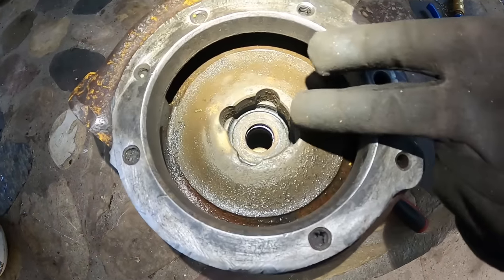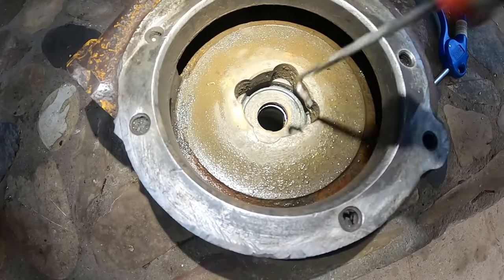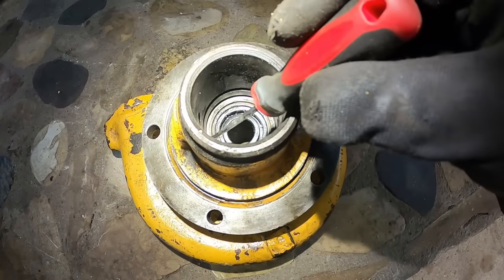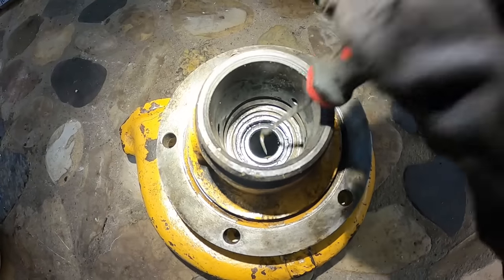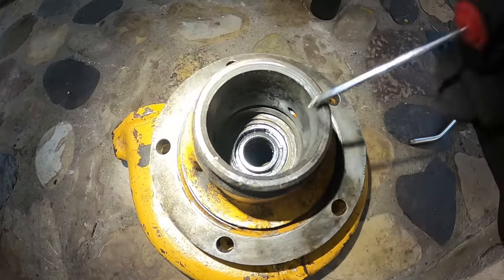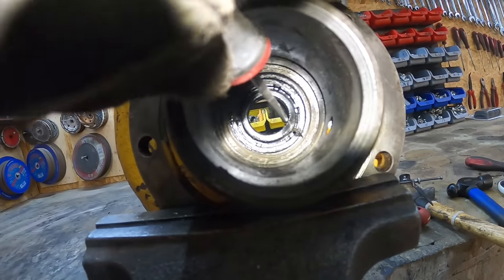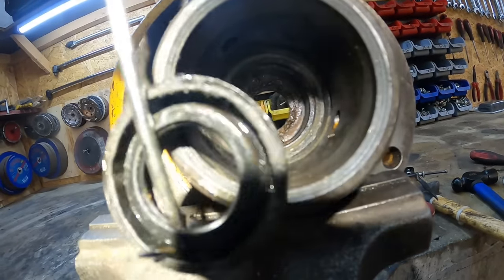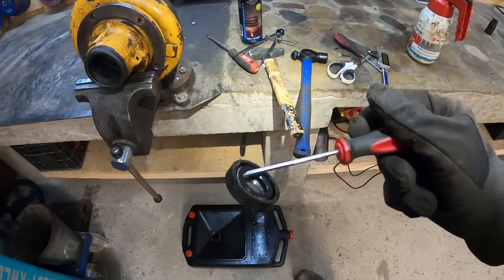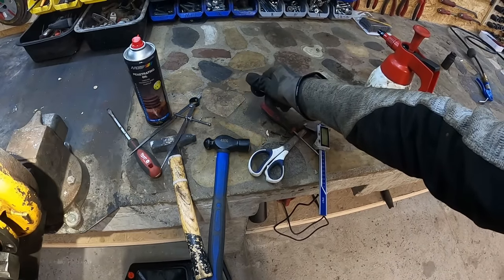It would make total sense to press this entire unit out. There's a nice steel blade here and just kind of press it out that way. And there's no stopper ring or anything in the way. Actually, I need to get that seal out. Maybe I can just yank it out of there somehow. That was easy. Should have done that from the get-go.